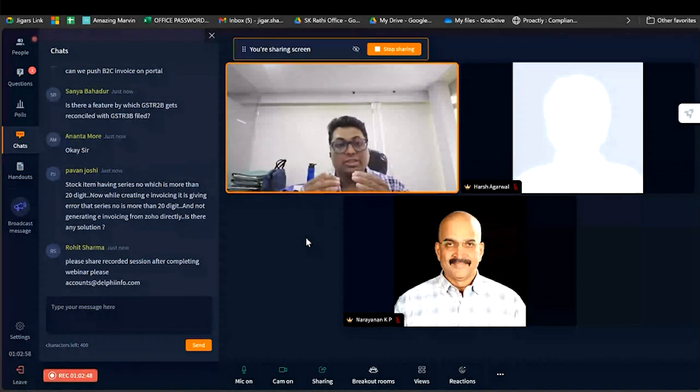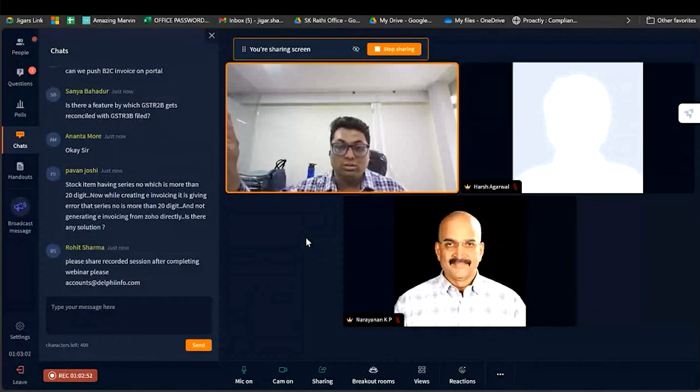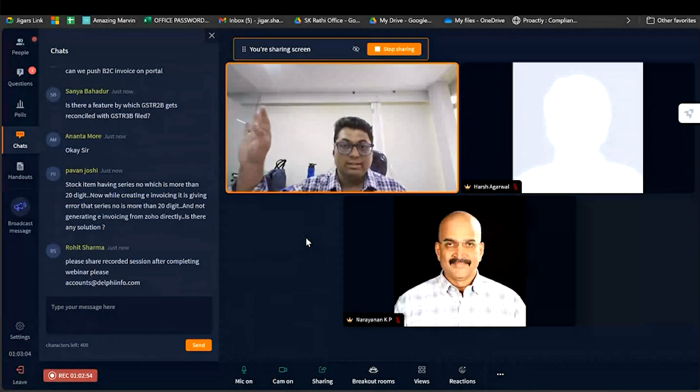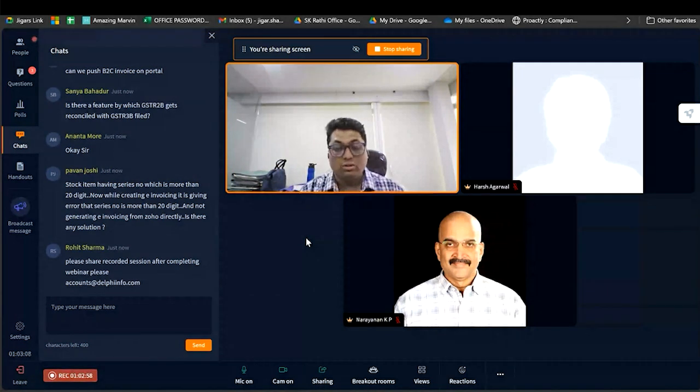So you can pull the data from the GST portal into your Zoho Books. You can do the actions that you want to do on IMS, and then push it back to the GST portal, and all those actions will be updated over there. And the same with 2B recon, 2B reconciliation is also available. It will pull all the data from 2B. You can take actions, whether you want to update your books or mark it as pending, and then you can work on it.